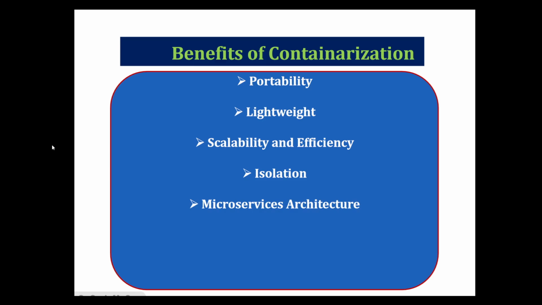Next is microservice architecture. As we know, in a monolithic architecture we add all the application-related code inside one application. But if we want to break down the monolithic architecture, we need to create multiple services out of it, and we need containers which allow each microservice to run independently within its own environment. So containerization helps and supports the microservices architecture, which helps run multiple services in independent containers or environments.